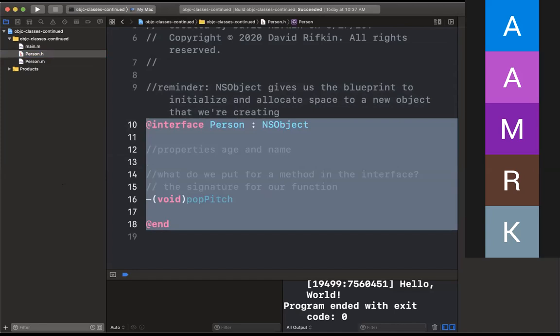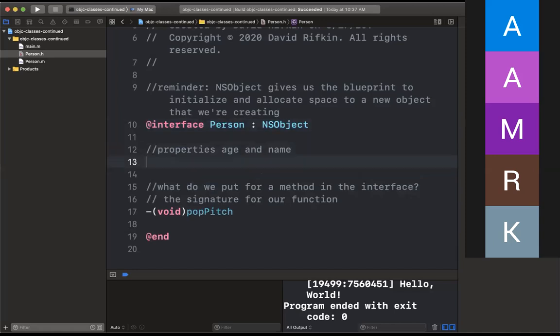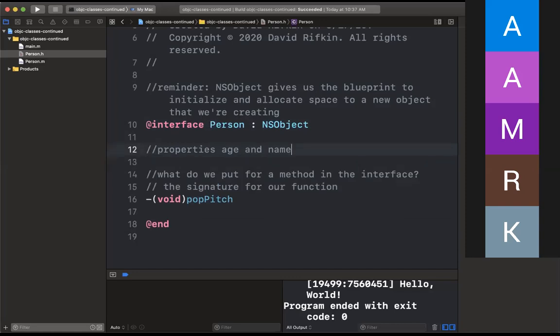If you remember, the interface, with the properties and the instance methods and potentially class methods, is kind of like the blueprint that we see with a protocol, except that this is actually communicating to other parts of the code that you can use this thing called a person. So a person is actually implemented here. The interface tells you what you can use from that person. And when we get into how these properties work after our warm-up, we'll see, hey, makes sense. Gotta make sure I can let them see some stuff, but not see some other stuff. I know that's not a great way of putting it, but see some stuff, but not see some other stuff.